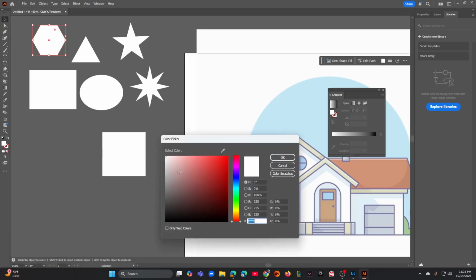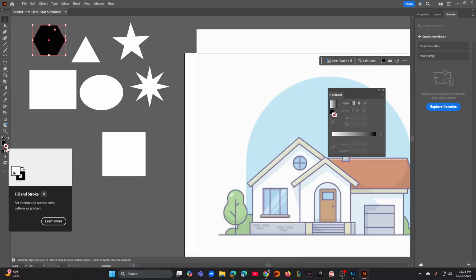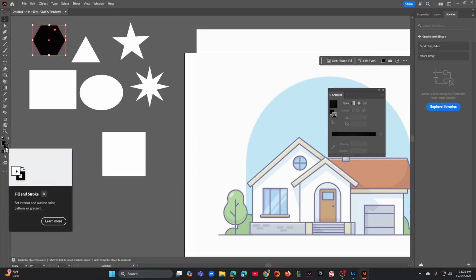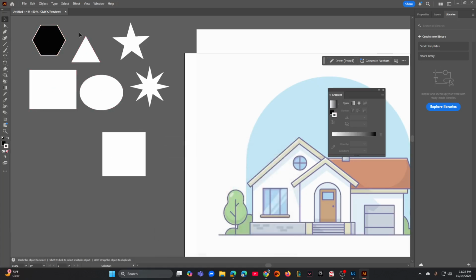So fill this, and you can change it to black. And if I wanted to, I can select the outline and add a color. Right now the color is set to black. I can make that be white. And now as you can see, I have a white outline with a black fill. Same thing with the arrows. I can reverse it, so I can have a fill that's white and a black outline. Or I can double click and then change my outline to red. Or I can just choose right here, none.